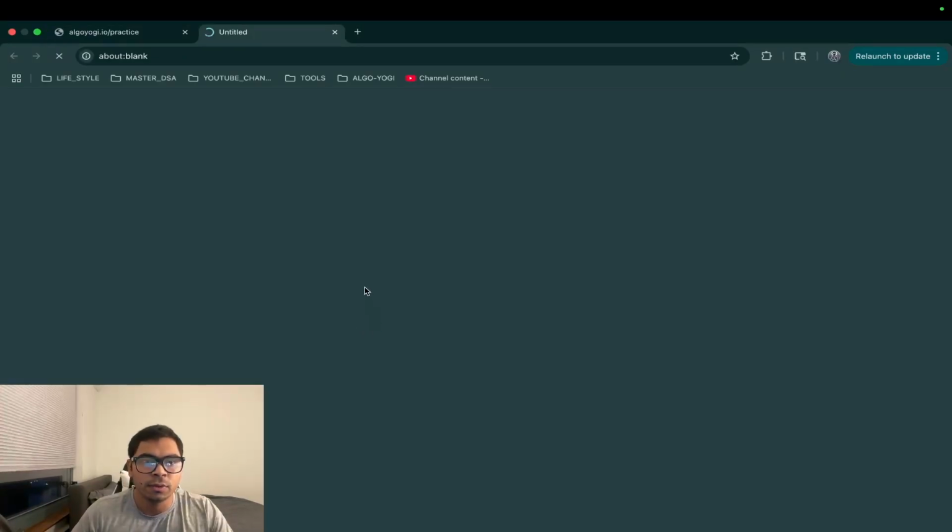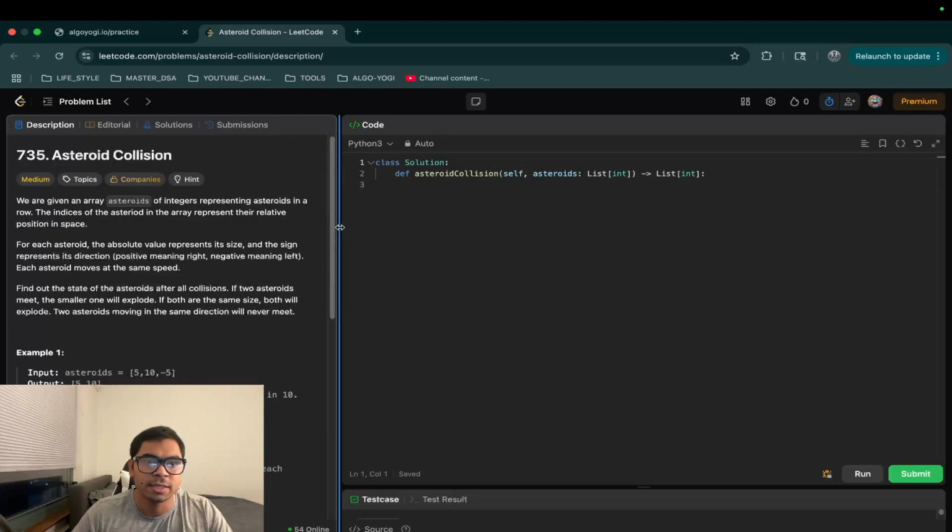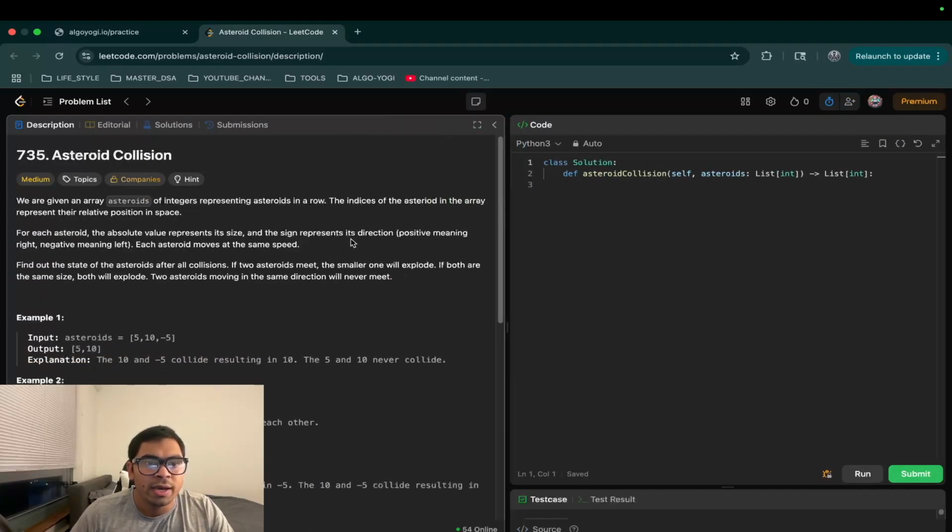Let's go to LeetCode. Okay, it's taking a little time. We are given an array of asteroids of integers representing asteroids in a row. The indices of the asteroid in the array represent their relative position in space.